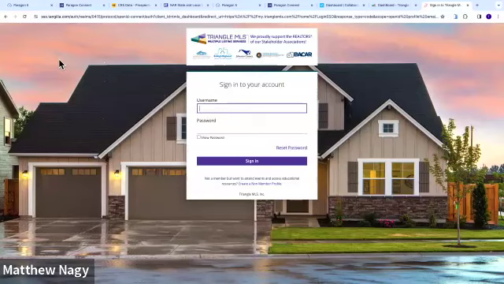Then you can go from here. But if you want to do your property search and hit residential, you've got to put in some criteria. As soon as you do, so if I put in list prices, for example, say 400,000 to 400,000, and then if I go to a different thing, it'll have that.